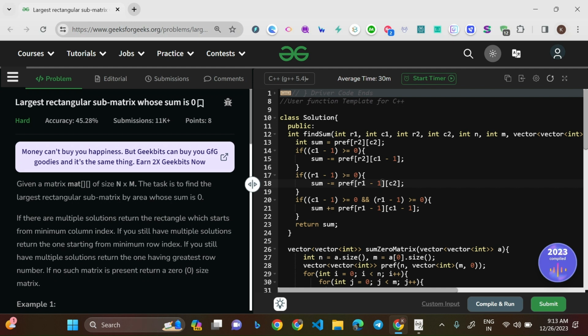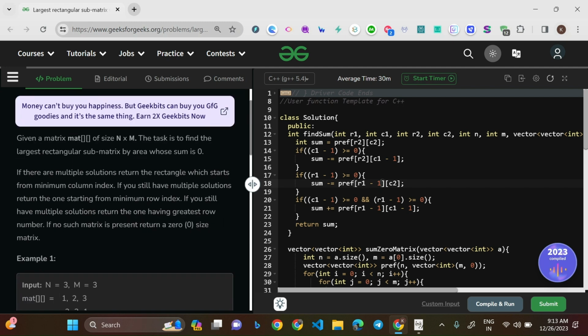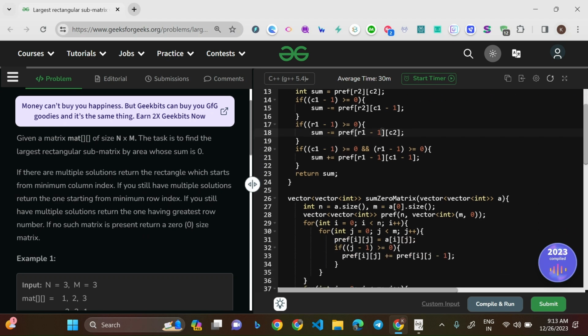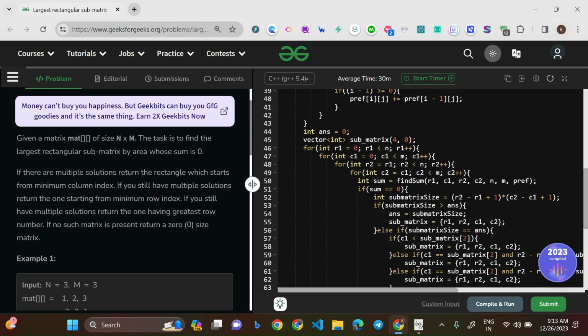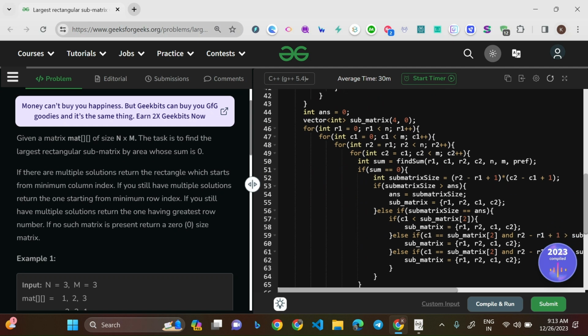So if you have clarity about prefix sum, this is a cakewalk for you. It's just about how you implement the further procedure, but the main crux concept will be easily figured out if you have clarity about prefix sum. This is a hard level question. I accept it partially, but I have made it so easy so that people can easily follow it. Only thing is, please make sure you're watching it till the end. I've taken a lot of cases and explained it crystal clear in the bottom line approach. So I hope you will understand that.